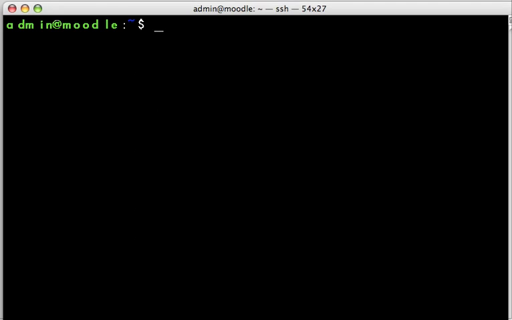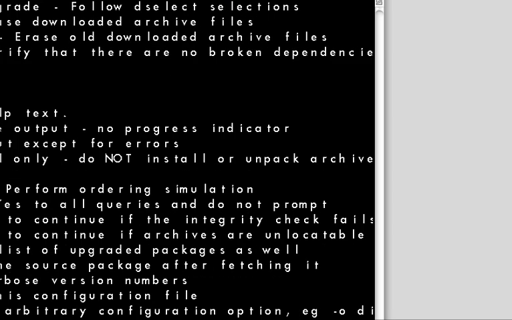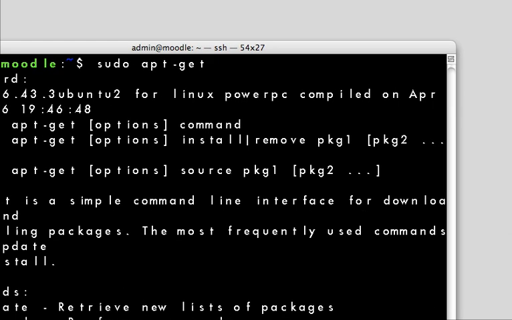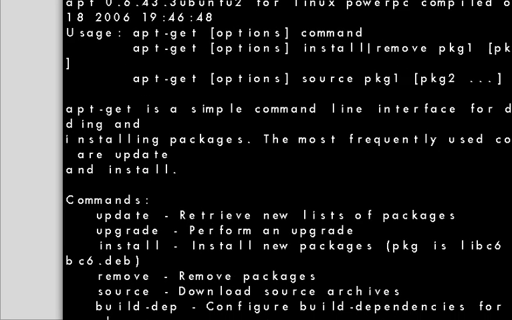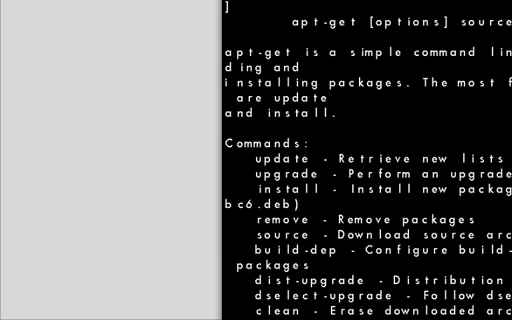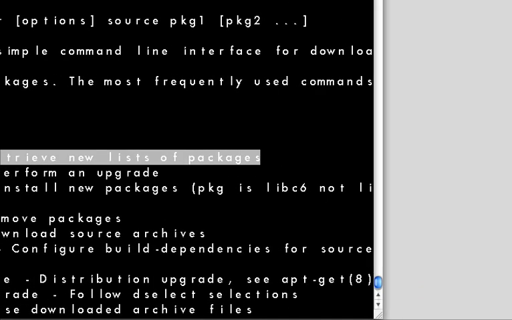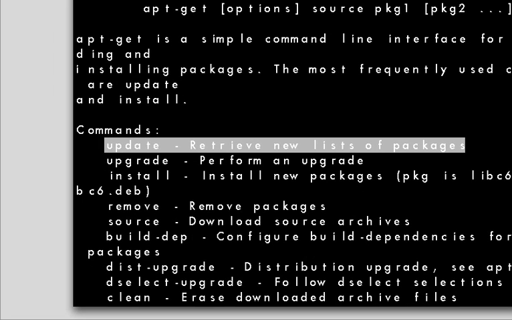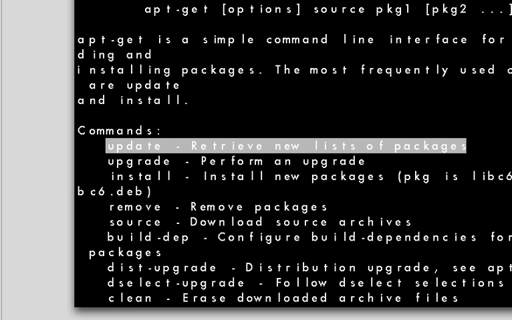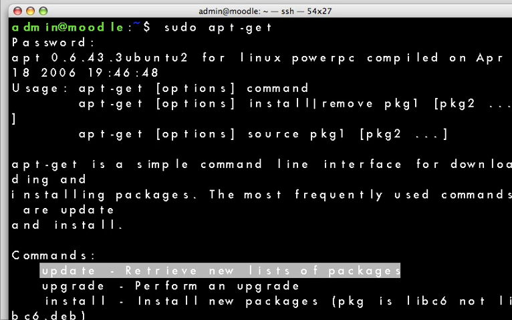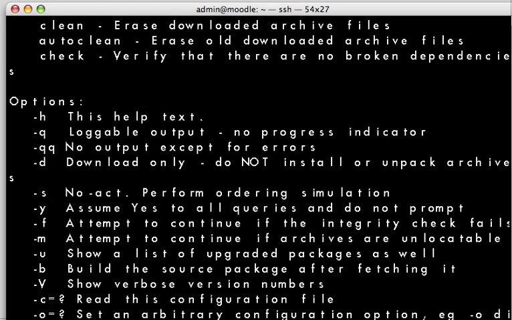Okay, so from our terminal, at the terminal prompt, we can type sudo, and then apt-get. Now, if you just did this, it's going to ask me for the password. It's going to produce a number of options and things that you can use in order to learn how to use apt-get. One of the things we are going to want to do right off the bat is an update. What this will allow us to do is update the list of packages that are available to apt-get. So we're going to issue that command first, and it's a very harmless command to do.